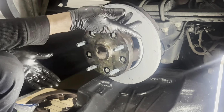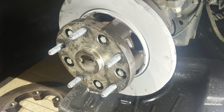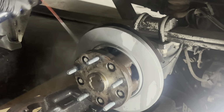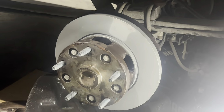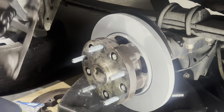So this is the point where I will go ahead and hit it with some brake cleaner, get all this grease and grime off best we can. There we go, nice and clean, like new again. All right, now let's go back on with our caliper bracket. Where are those bolts? Right here. Which is good to replace these two, but we're going to reuse ours in this particular scenario.